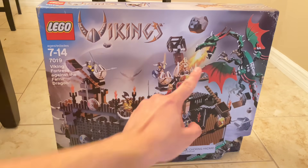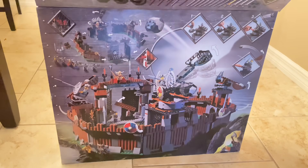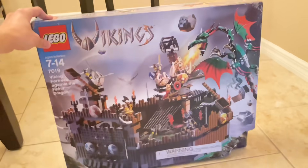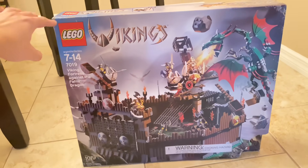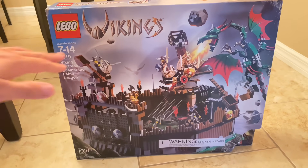But also there's a cool dragon here. And if you open up this flap, let's see what's on there — oh, just a lot of the different details that are in this set. Can't wait to review this one, but let me know if you guys really want to see this right away, or if you want me to wait on this review because I've been dying to build this. We'll probably end up reviewing this around June.